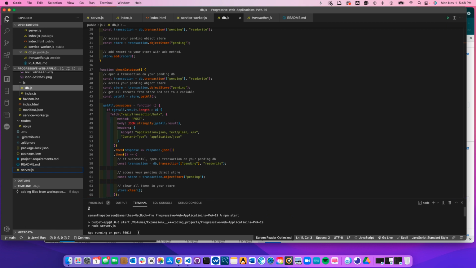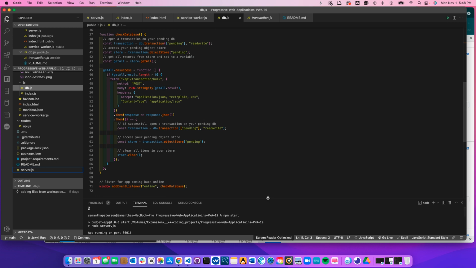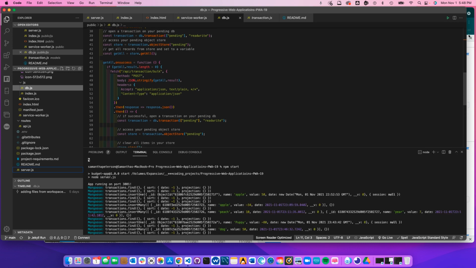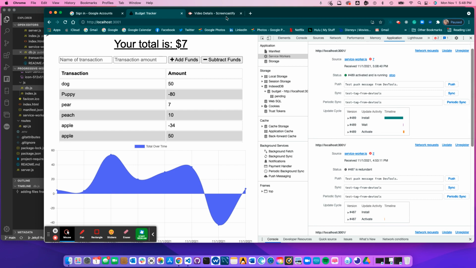From there, you should see it running, and if it worked correctly, it'll say app running on port 3001. That's a really good sign. So then we're going to come over to our browser. We're going to come up here and type http://localhost. Usually I just do localhost colon 3001. And this is what's going to pop up for me.